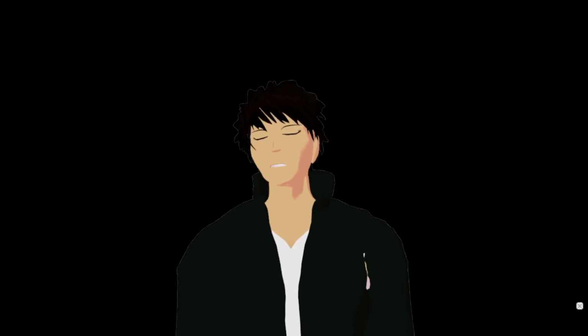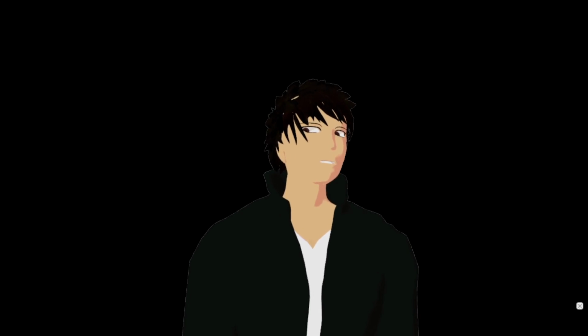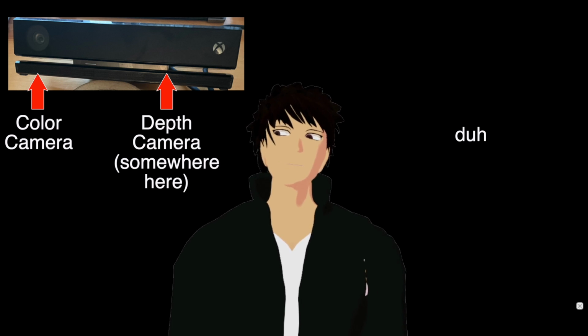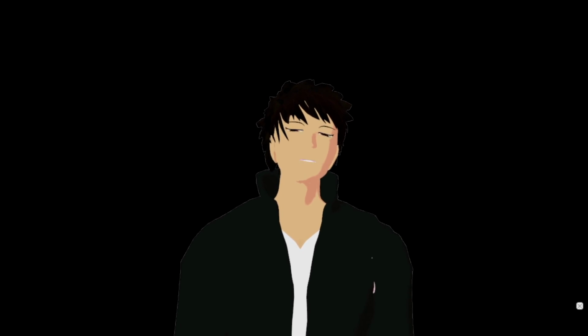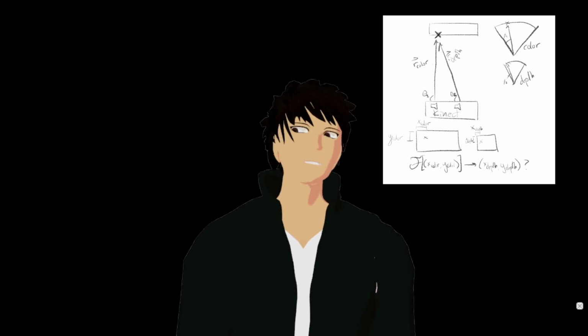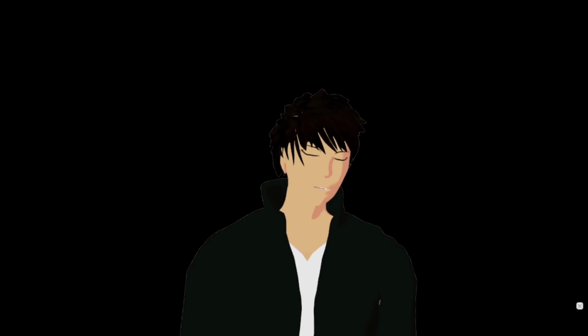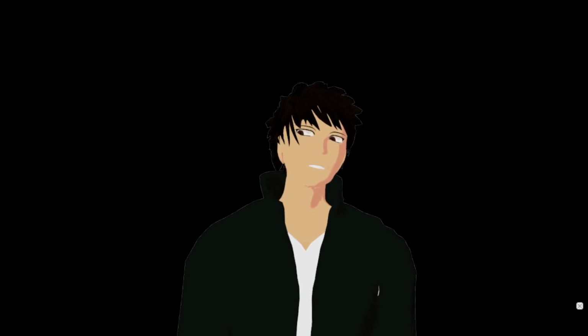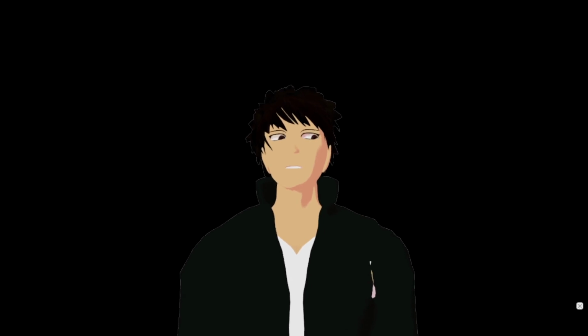But there's a third and more significant curveball. The cameras don't occupy the same point in space. They're offset from each other, leaving you with a huge slog of trigonometry. Thankfully, the Kinect can do all of this math for us, generating a color pixel overlay that maps one-to-one with the depth pixels.